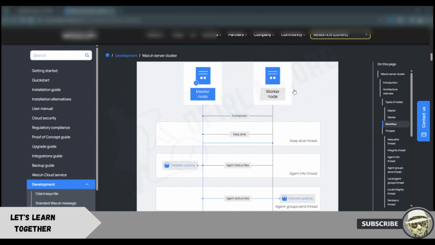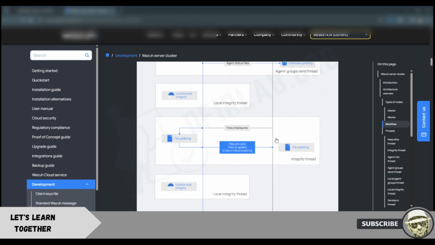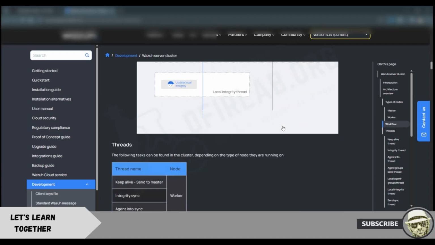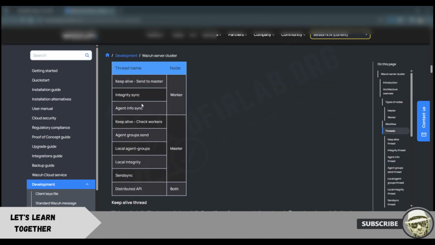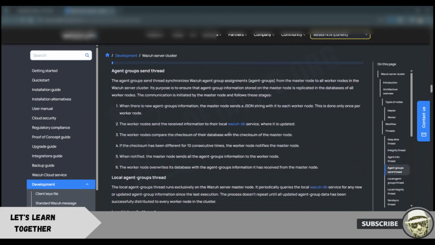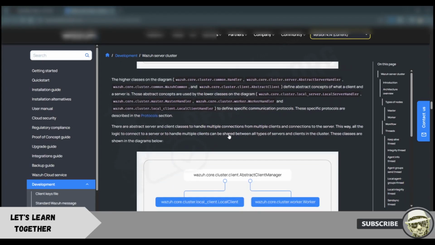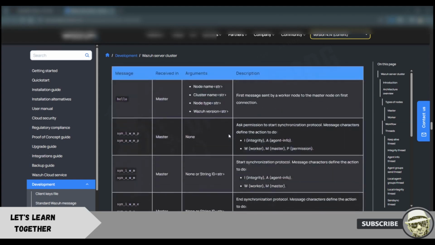Then integrity between master node and worker node, connection keep alive, database updating, files, checksum. So we have integrity sync, keep alive, check workers. The Wazuh DB protocol we don't need for now.